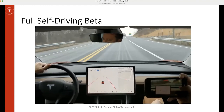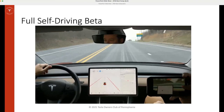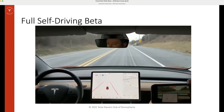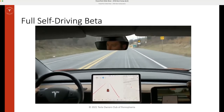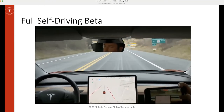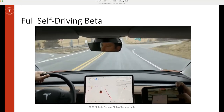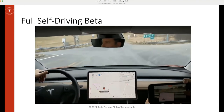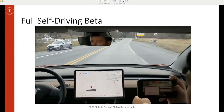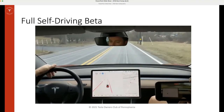So on the screen, you can see the blue autopilot wheel is engaged. We're in that straight section and we're coming up to that flashing yellow. We're kind of cresting a hill here. Because the mirror's in the way, you can't see the yellow light that's flashing ahead. And the turn signal's already on. You can see the green flash on the screen indicator. I'm just resting my hand on the wheel. The car made the turn, and we're continuing on the route. That's very cool.